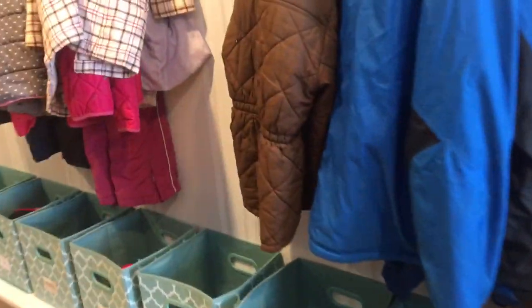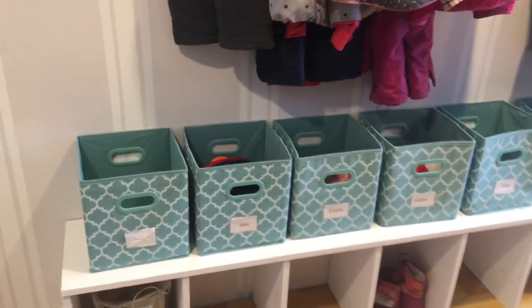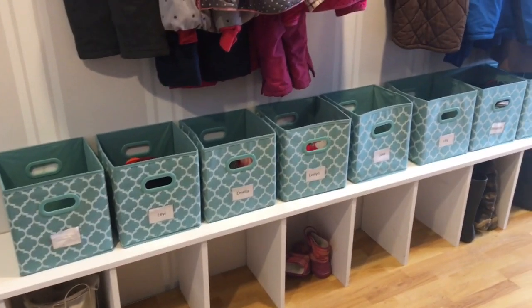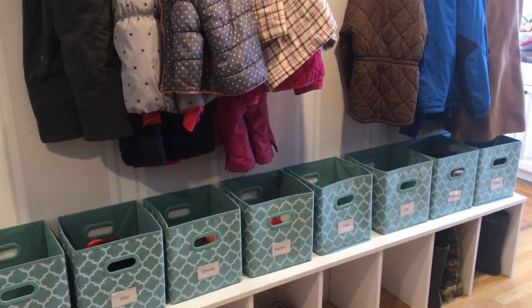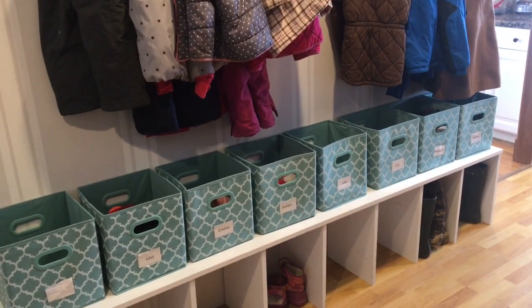Let me come over on this angle. This is the boot storage that my husband came up with, and there are some people outside doing chores and such, so not all the boots are in here. It's actually pretty neat right now. I wanted to do this early in the day because it's snowy today and this room's gonna get trashed.